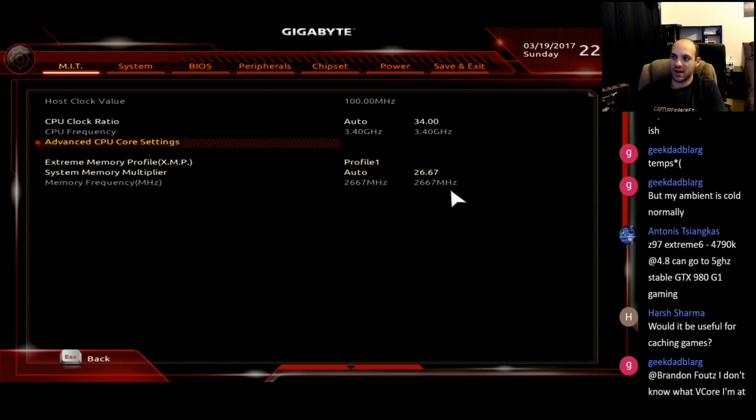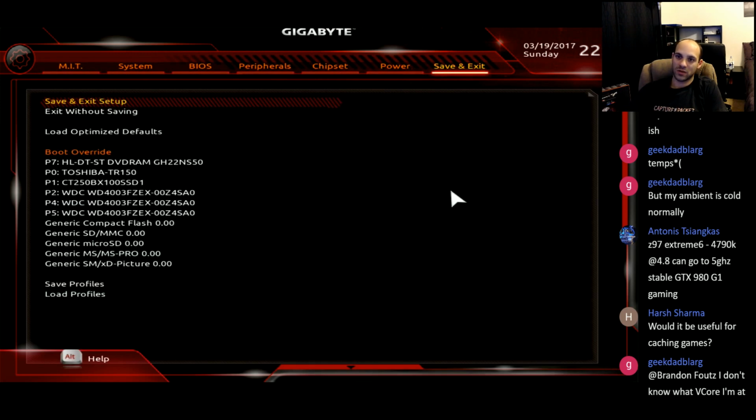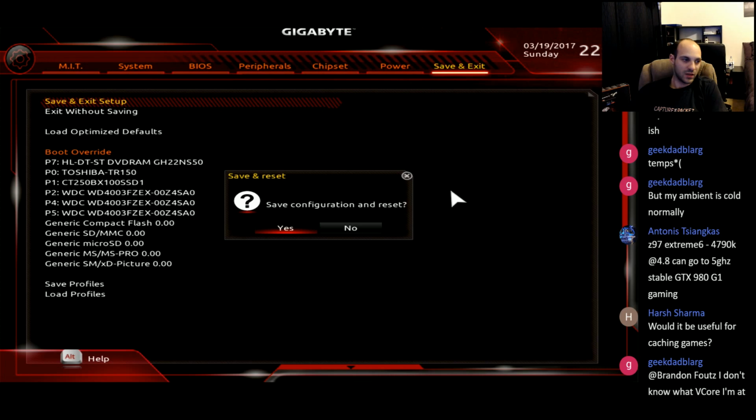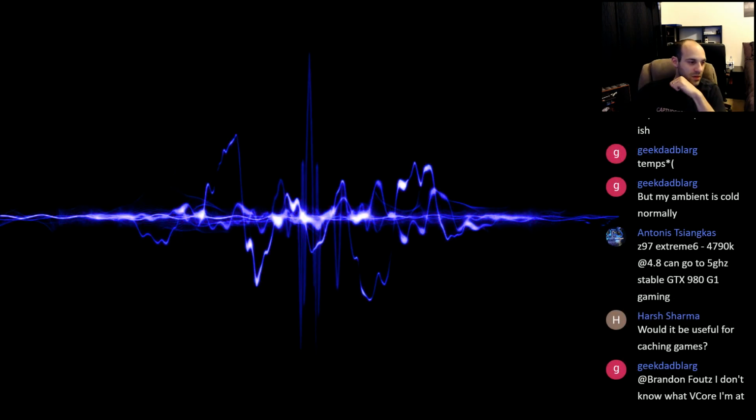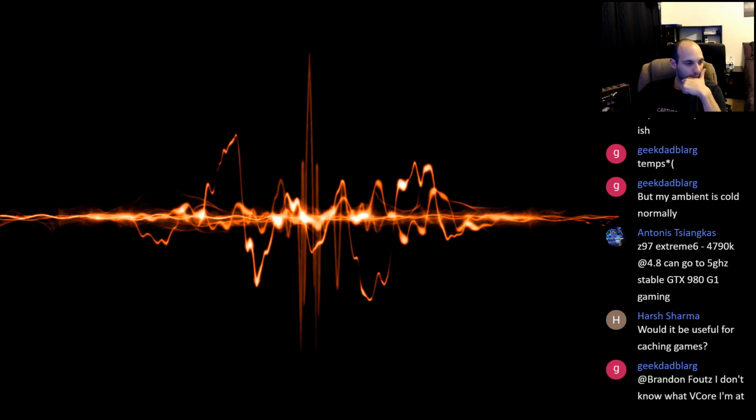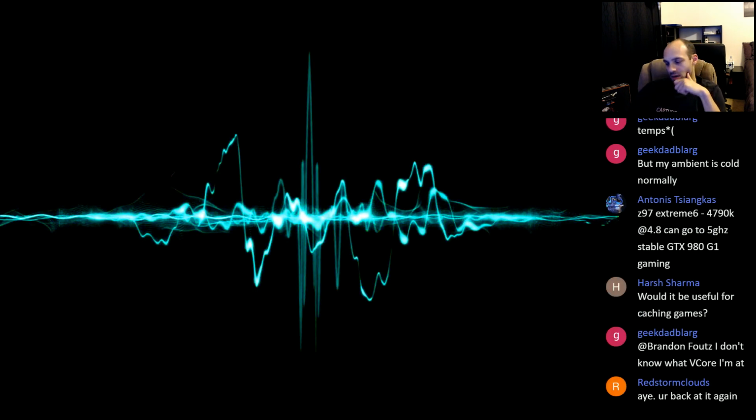All right, so event frequency. For those just tuning in, we are in the Gigabyte BIOS right now. I'm going to click on advanced frequency settings, advanced CPU core settings, and I'm going to go all the way down to down core control. Now this awesome feature that I just found out about will let you benchmark a Ryzen chip any way you want.